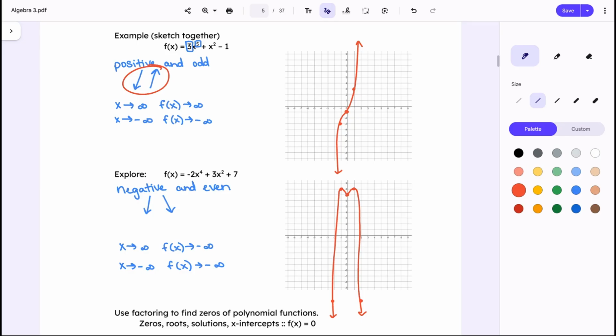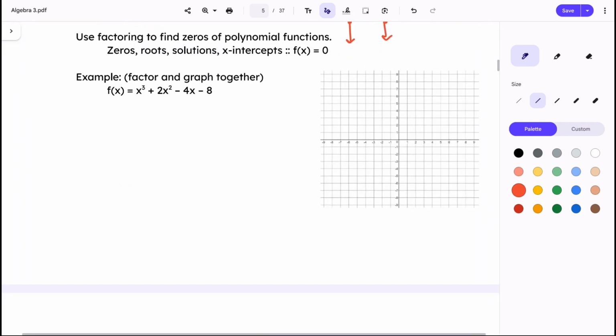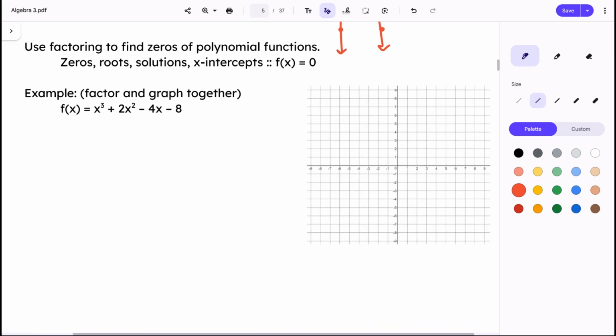Okay. We're going to continue to describe end behavior so we know what they look like, but we're now also going to start, if we can, to factor to actually figure out where it crosses the x-axis, because we're going to start looking for actual roots that we can use. So I'm not really going to change much about what we just did up above. I'm going to do all that same thing. But now I'm also going to be looking to see, can I factor this and can I actually find x-intercepts? Those would also show up on your table if they were there, because they're going to cross the x-axis. Anytime that you see a 0 in your y column, that would be a solution, or they might call it a 0 or root of your equation.